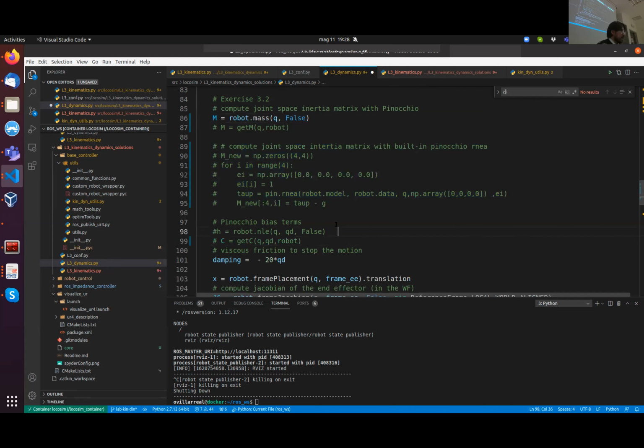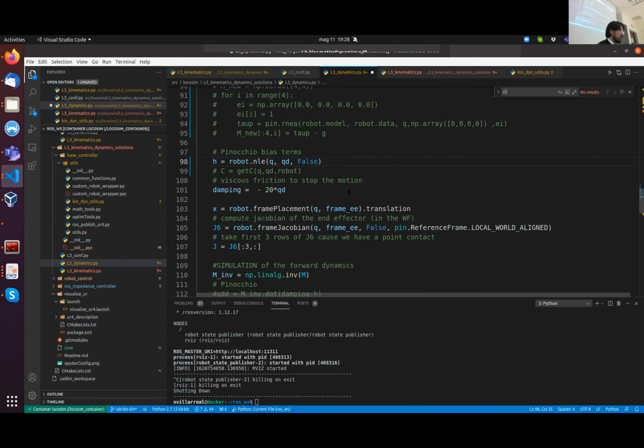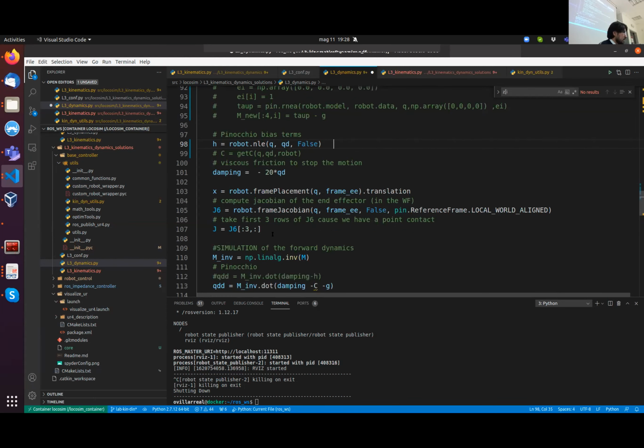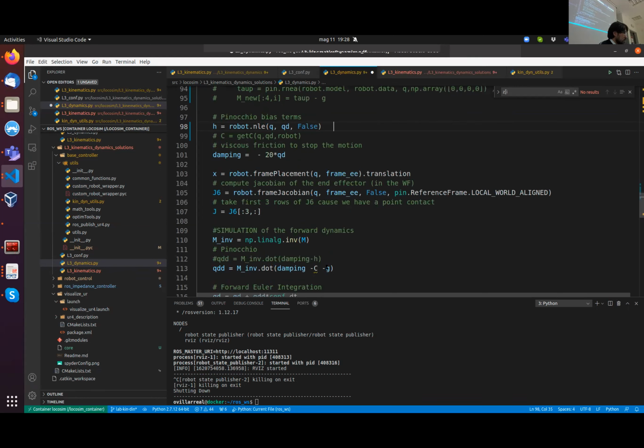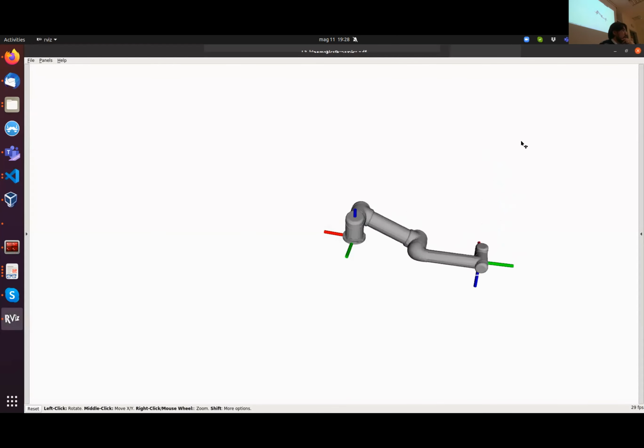And now Pinocchio provides what I mentioned, the vector of nonlinear terms that includes Coriolis and centrifugal terms. So we're gonna do it like this, and then we're gonna do with H here. And let's see what happens. So it does the same, but you can notice that it is a bit faster than our implementation.